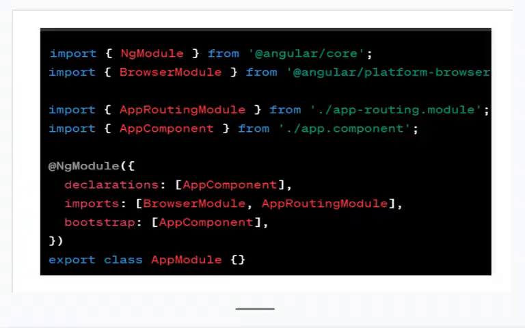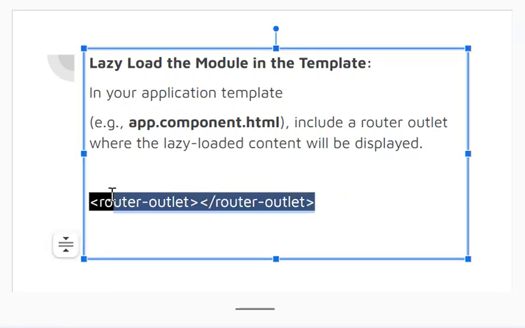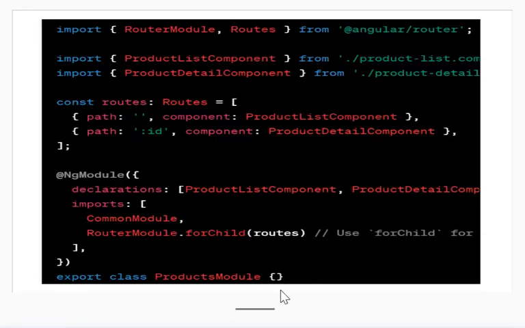that our app component.html file is going to include this router outlet, sorry, where inside this lazy loaded content will be displayed. So inside this template we are going to display our lazy loaded content. For example, the home module and this product module.